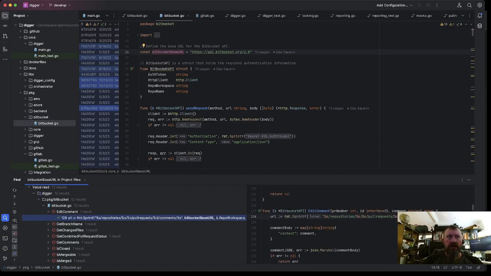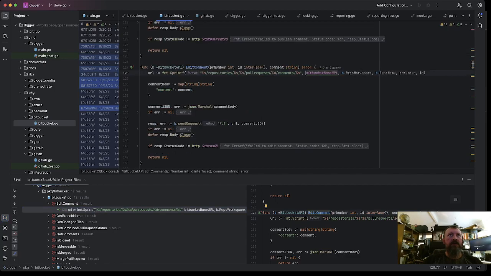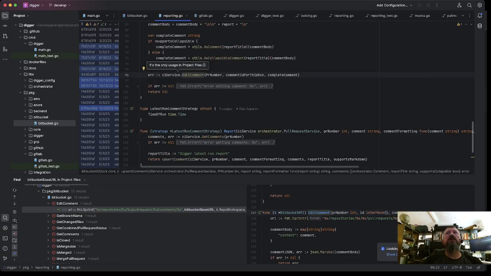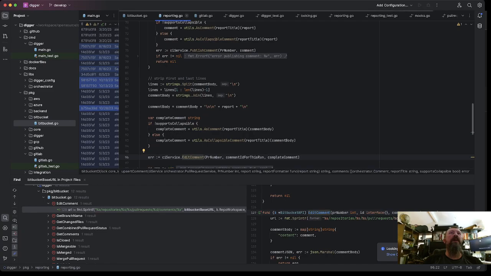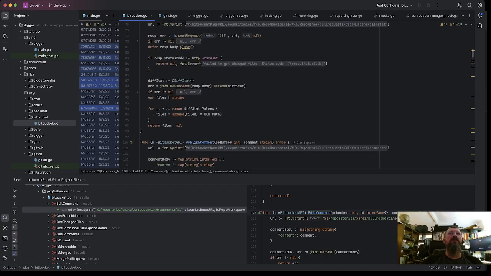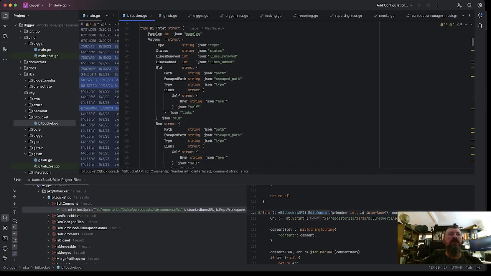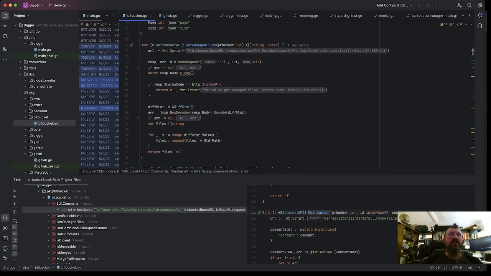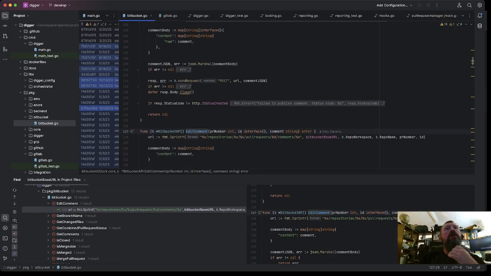Send, put, blah, blah, blah. So basically, these are a series of presumably inherited functions, although we can check that real easily. Go to declaration. Yeah, CI service. Okay, so these are coming from the parent class or whatever classes are called in Go, because I know that Go doesn't really have classes, but it has some sort of abstraction layer that's similar to that, like interfaces. In any case, let's see what we got here.